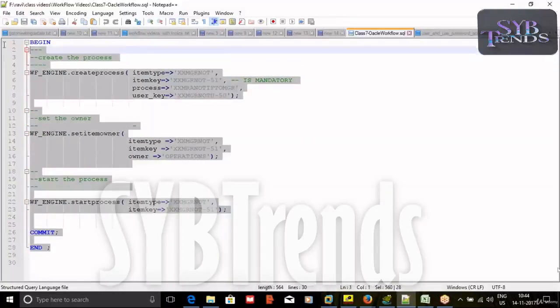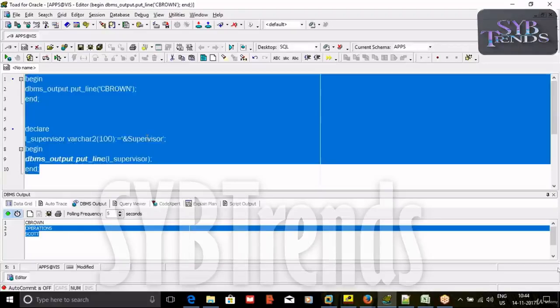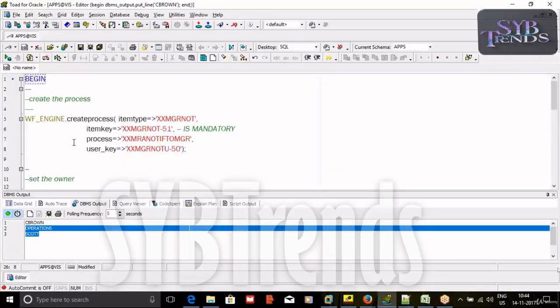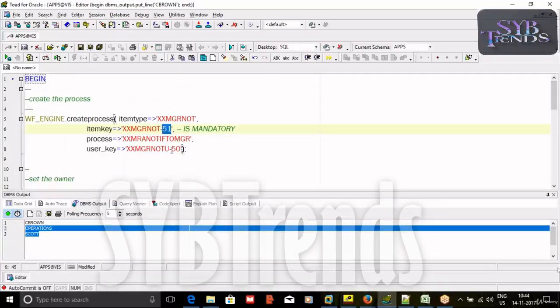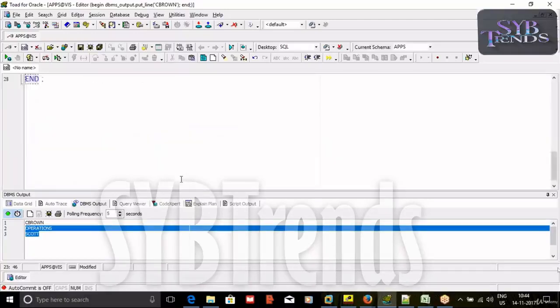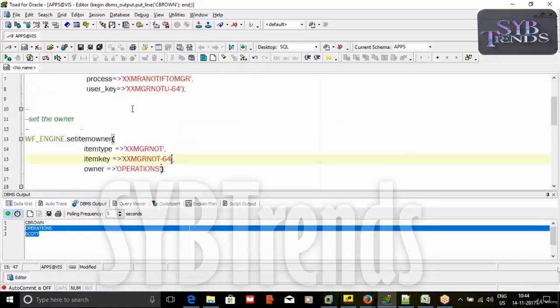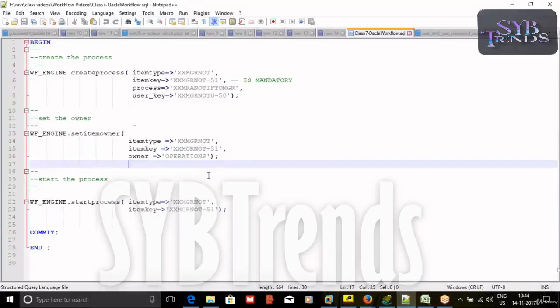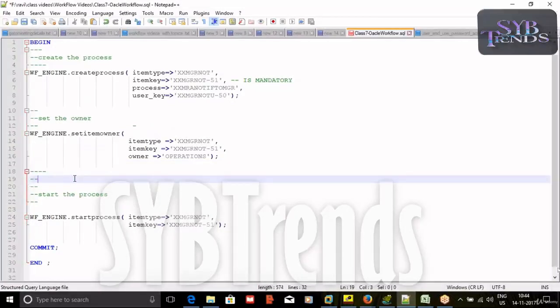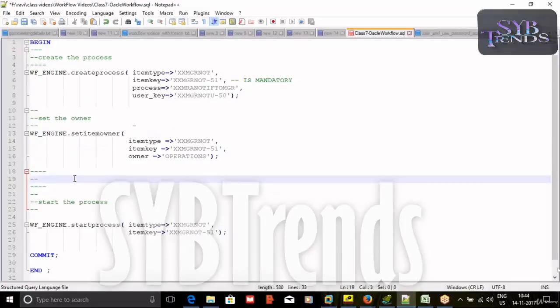Now we will add one more similar API to this particular block. The new thing we have here is that I need to give the supervisor value, right? How can I set that particular value? Again, there is an API. Along with this, I want to assign 64, so I would like to give 64 here. Everything is the same. 64. Now I would like to add a new line here for assigning any item attributes.